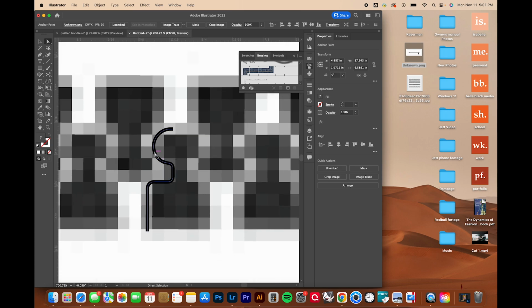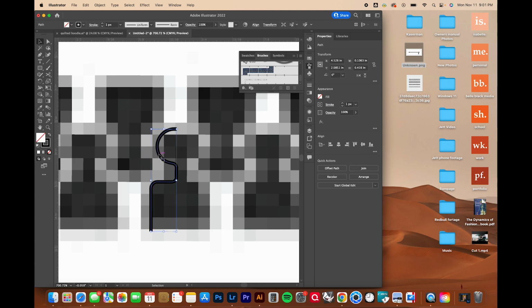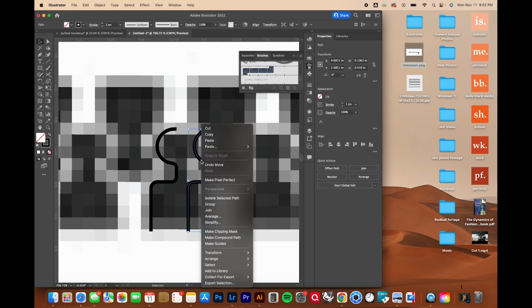Once you have a shape that is looking half decent, what we're going to do is copy and paste this. If you don't know the shortcuts already, Command C is copy, Command V is paste. Once you have your duplicate, you're going to realize, oh shoot, it is on the wrong side. So either right click or double click, depends on your computer a little bit. First off, this is your quick shortcuts. This is super helpful. Once you have this memorized, it'll make your life so much easier.